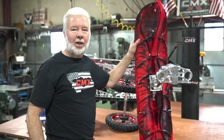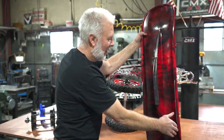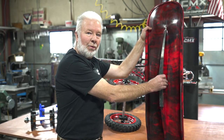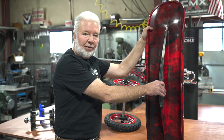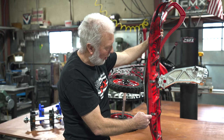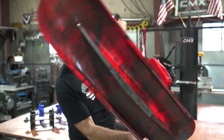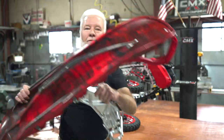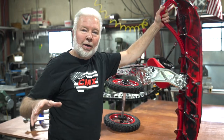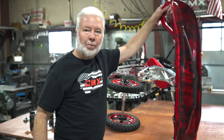Now I want to talk about the CMX ski. We designed this ski with straight-cut sides and a very deep keel which holds the snow very well whether you're on the trail or off the trail. Our trailing wear bars — you can see the side wear bars are trailing — so as you're going around a corner those wear bars will hang on to that surface and bring you around the corner whether you're dropping a bar in the powder and carving or on the trail. The ski is very confidence inspiring.